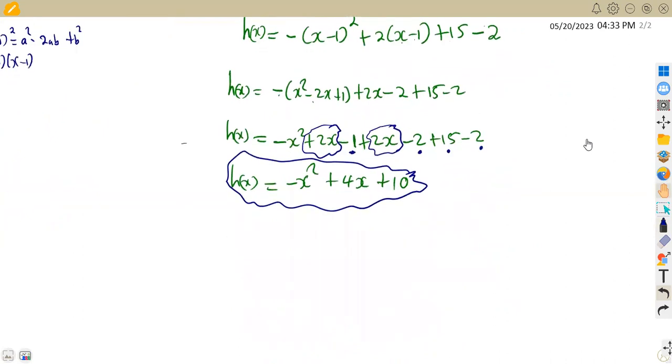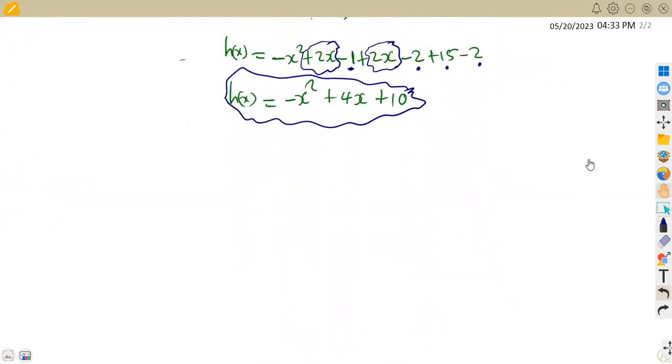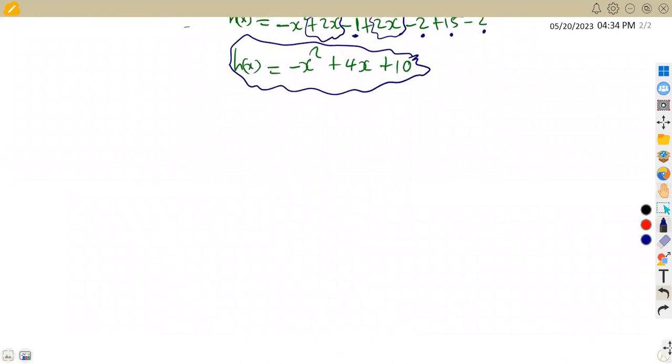All right, so let's complete the square for h(x) here. How do we complete the square in this case? Remember, we work with the x part, the coefficient of x, so you obtain half the coefficient of x. But what we need first is to make sure that the coefficient of x squared is positive. This is the first thing you must consider before anything.